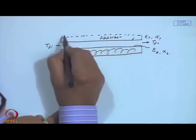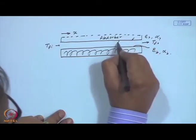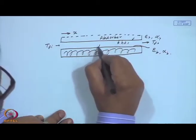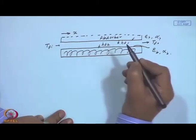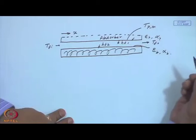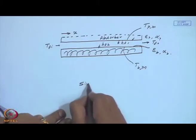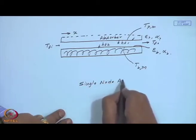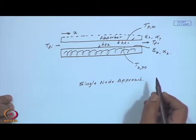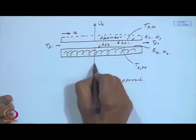As the heat is absorbed, this is the direction of flow, and as the heat is absorbed, transmitted through the glass cover by the top cover, it is transferred to the fluid with a heat transfer coefficient of HF1 and again another heat transfer coefficient to the bottom with HF2. This is typically at a temperature of TPM as we have been doing, and the bottom is at TBM. That means we follow a single node approach. The absorber is represented by one temperature, the bottom plate is represented by another temperature. And there is, of course, a heat loss coefficient from the top, Ut, and a bottom heat loss coefficient of Ub.